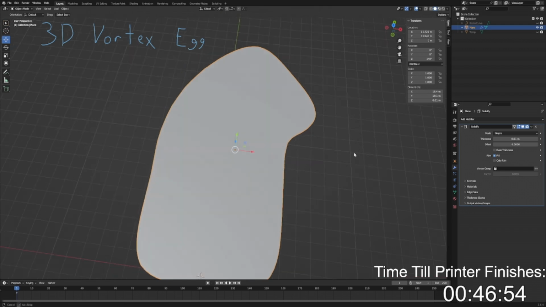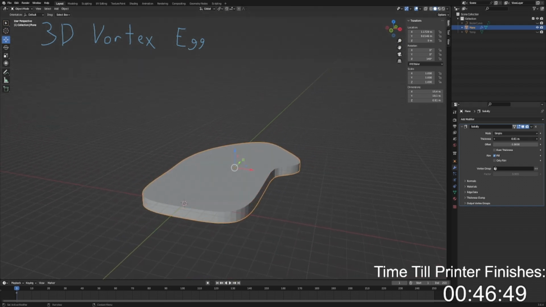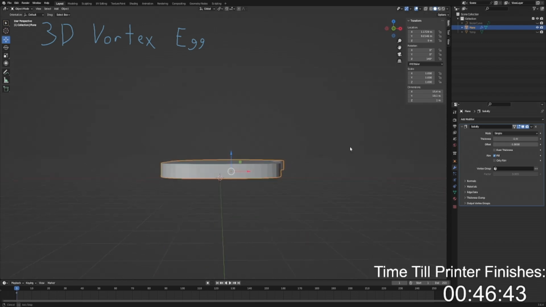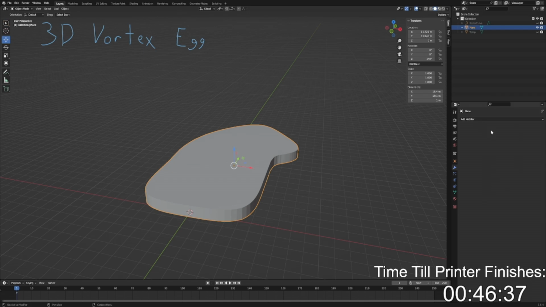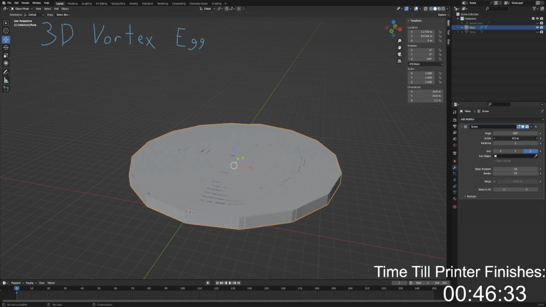All right, so let's see what happens if we can solidify it a little bit here. Let's give it a 1. Let's apply that and see what this looks like with this effect.